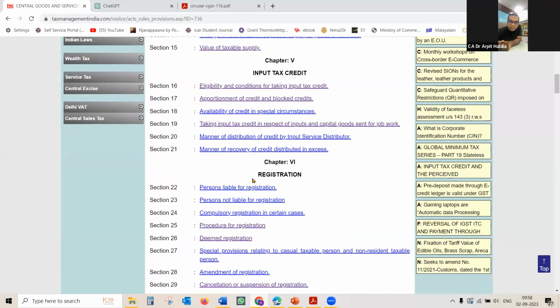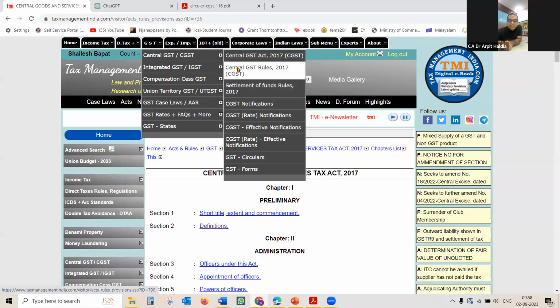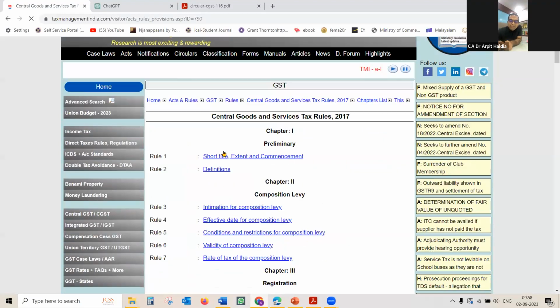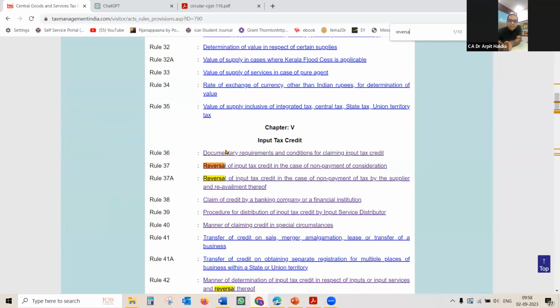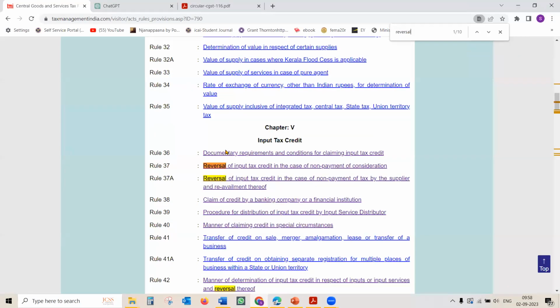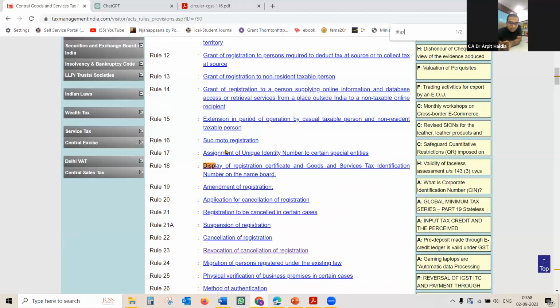Vinayji, in my opinion, Rule 30 would be the correct rule, because Rule 27 is applicable where there is a consideration, and that consideration is not wholly in money. Where there is no consideration, therefore, 27, 28, 29 would not be applicable and 30 would be applicable. Regarding the applicability of 17(5)(h) and Schedule 1, we cannot make one provision redundant and the other one always applicable.